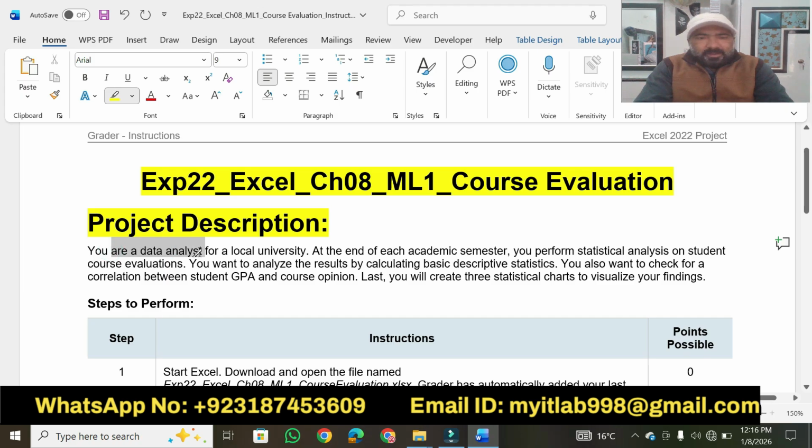You are a data analyst for a local university. At the end of each academic semester, you perform statistical analysis on a student course evaluation. You want to analyze the results by calculating basic descriptive statistics.